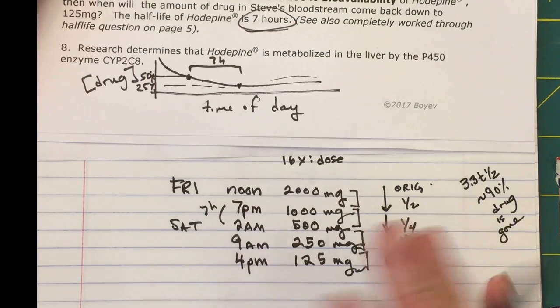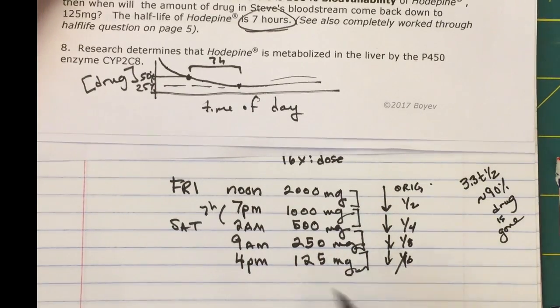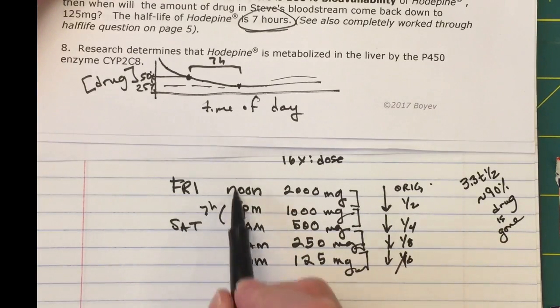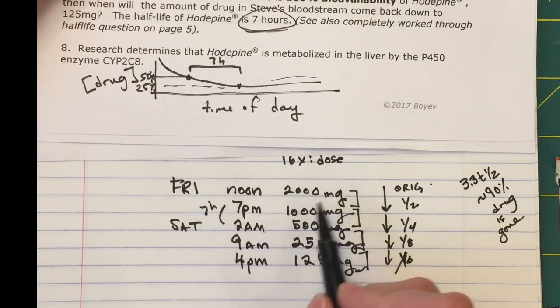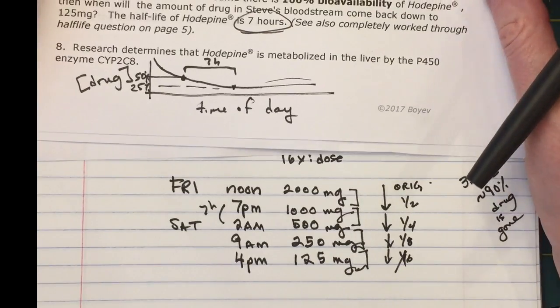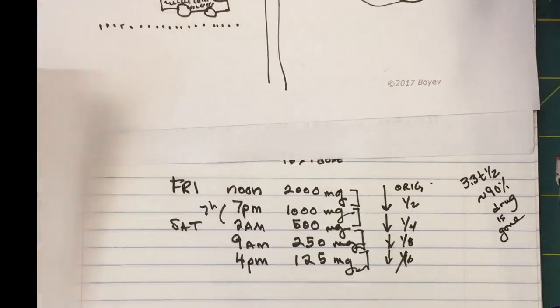So I hope I used the clock right. The most common mistake I see students make is either not figuring out the clock thing properly, or sometimes they start out with the original dose and they get so excited about dividing by 2 that they put in the next dose. But otherwise it's pretty straightforward. Okay? All right, and let's see.